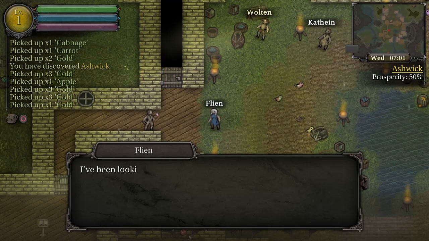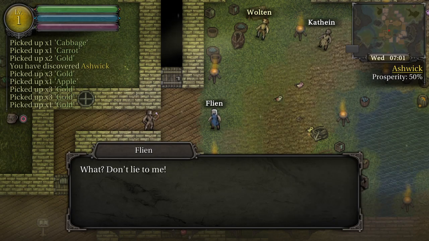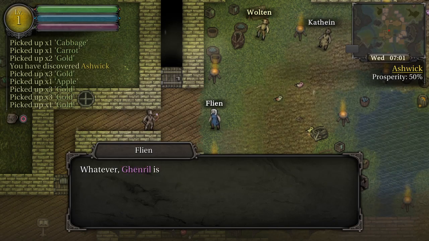Zans, there you are. I've been looking everywhere for you. Have you been messing about in the sewers again? No? What? Don't lie to me. I just saw you come out that door, and I had already checked that room. You must have come from the sewers. Whatever. Ginril is looking for you.